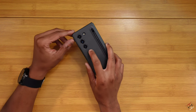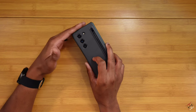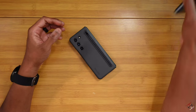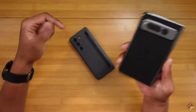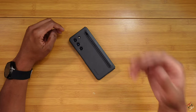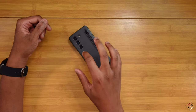Samsung is one of the pioneers when it comes to foldables, and even here on their fifth generation, they're still missing things that, say, Google, just for example, and just because I can reach them, it's the closest one I have, they're adding periscope cameras to their foldables. You also got other manufacturers like Xiaomi, like Vivo, like Huawei, who are throwing periscope zoom on their cameras.